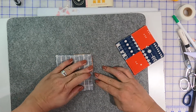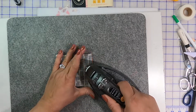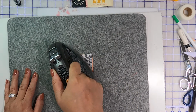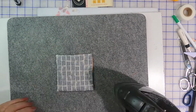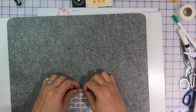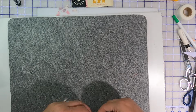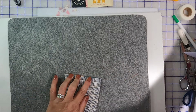Now follow your instructions on your pellon or whatever thick stabilizer you choose to use. This one suggests that you actually get some water engaged with this. So I'm going to give it a good press just to get it flat for a minute. Okay, let's see, do I like this? So when I come through with my little top stitch, I don't. I want that to be in more. It's already sticking to the pellon. It's doing its job.